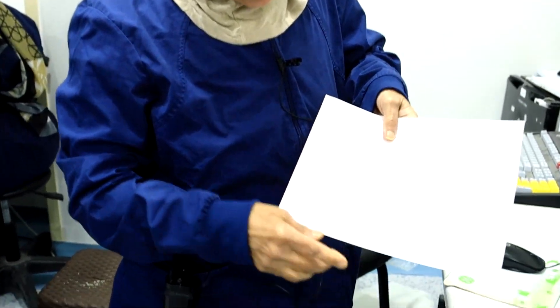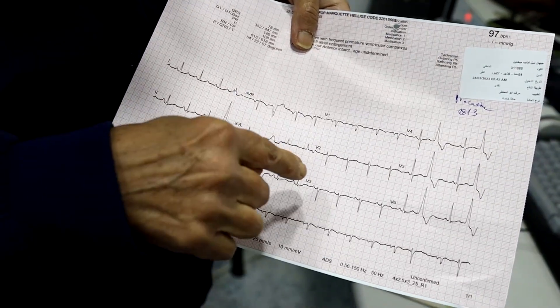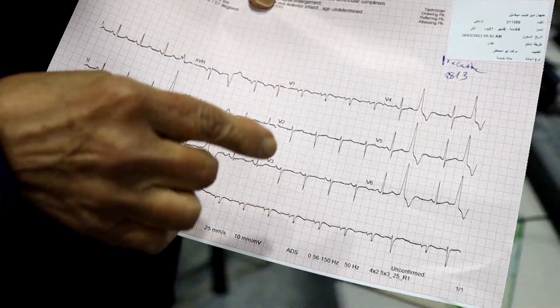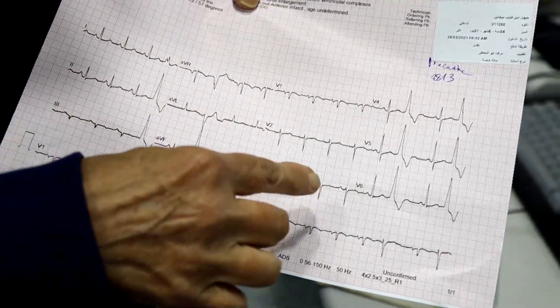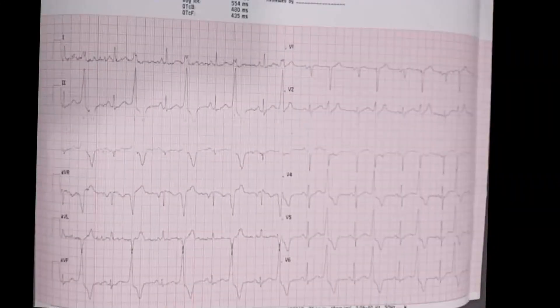She has outflow tract PVC with positive in limb lead one. We have the other ECGs we can show you in the ECG of the clinic with early transition in V2 and then V3. It is not seen here but we'll show you in the ECG of the clinic.